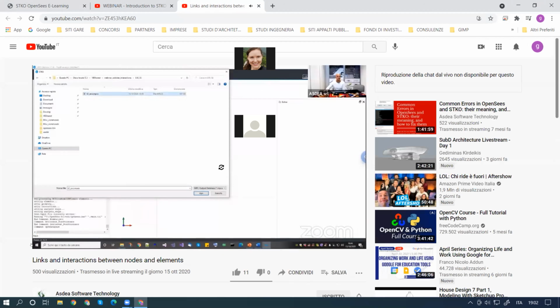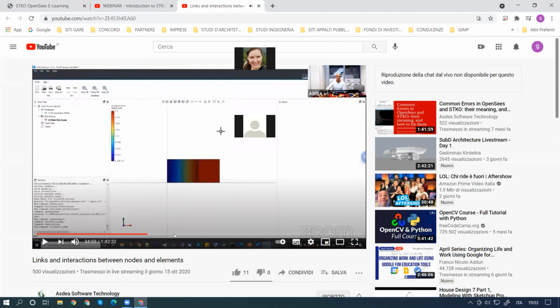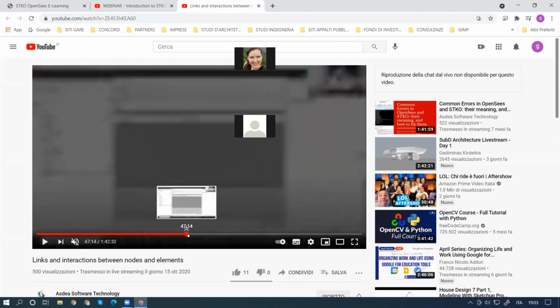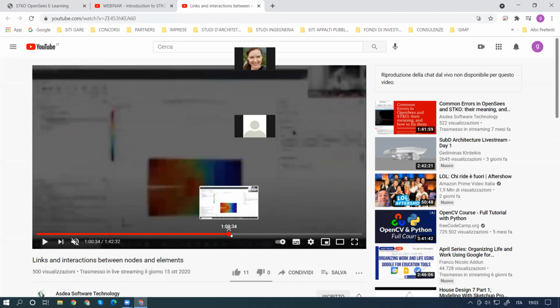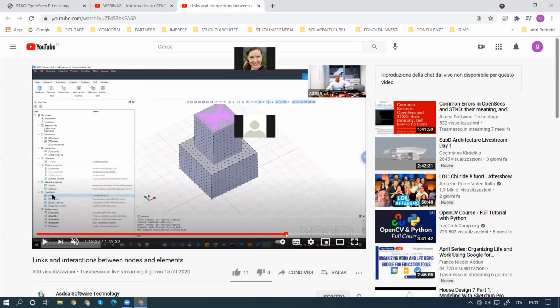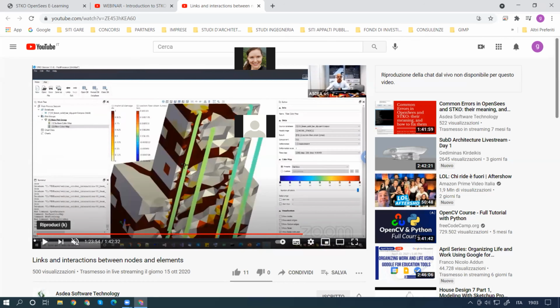In it, I started with a simple model of just a column made with solids, then with shells, and then with beams. And at the end, I also showed how we can create more complex interactions, for example, with the steel rebars. I don't think it's going to be part of this webinar course, because the course given by Francesca will focus on the basic to the most advanced topics in OpenSees, but using frame elements.